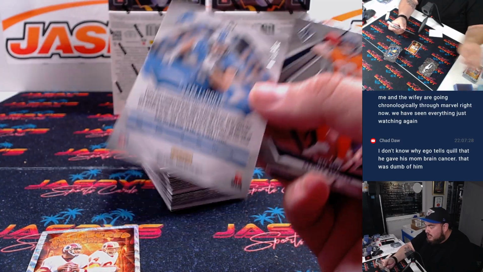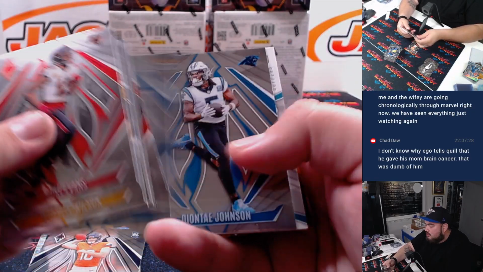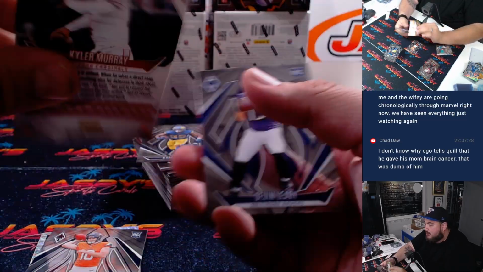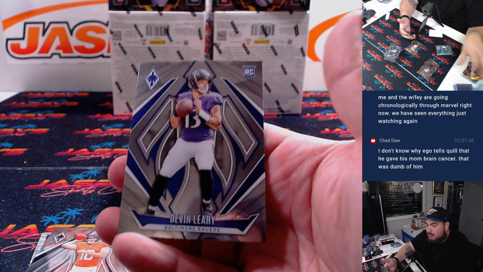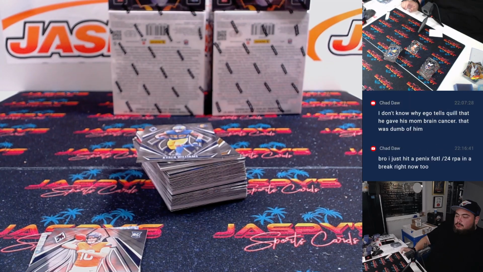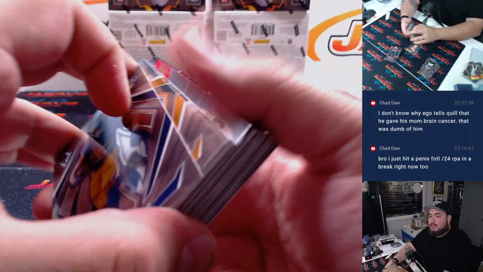LaPorta to 399. Go Knicks. We got Jaylen Wright to 299. Patch auto for the Dolphins. Having a great break, Kev. At a 125, Kyler Murray. Hell yeah, man.